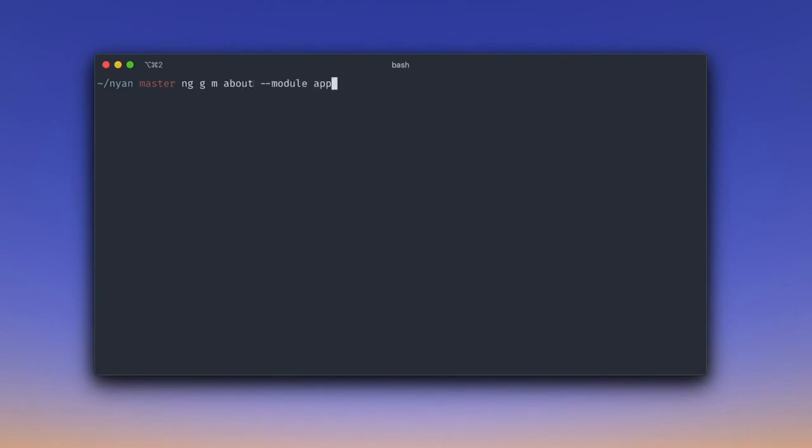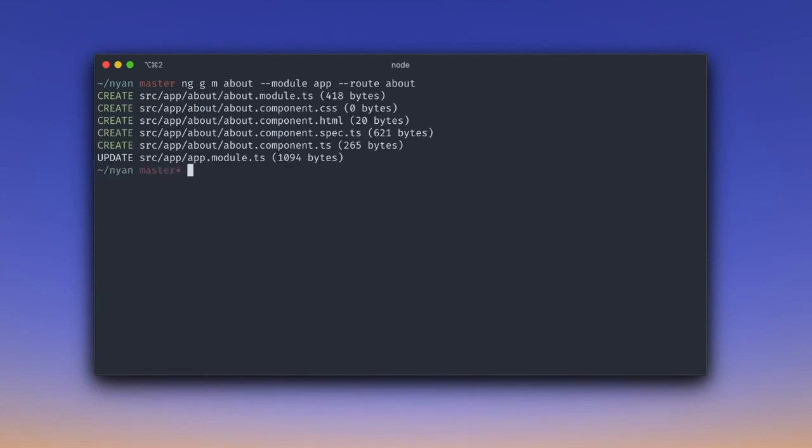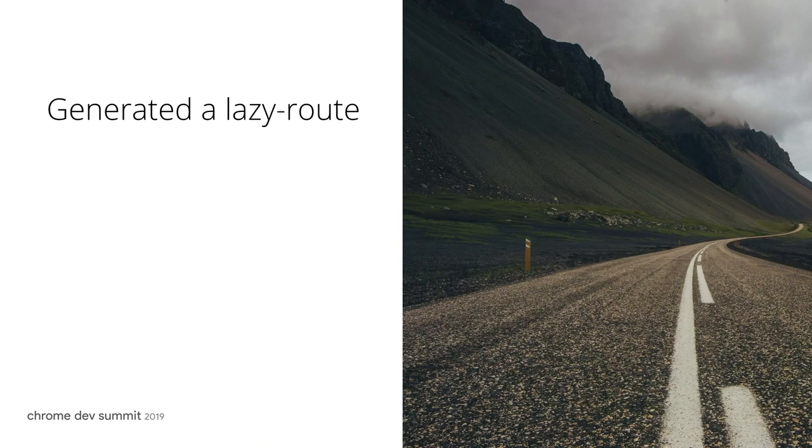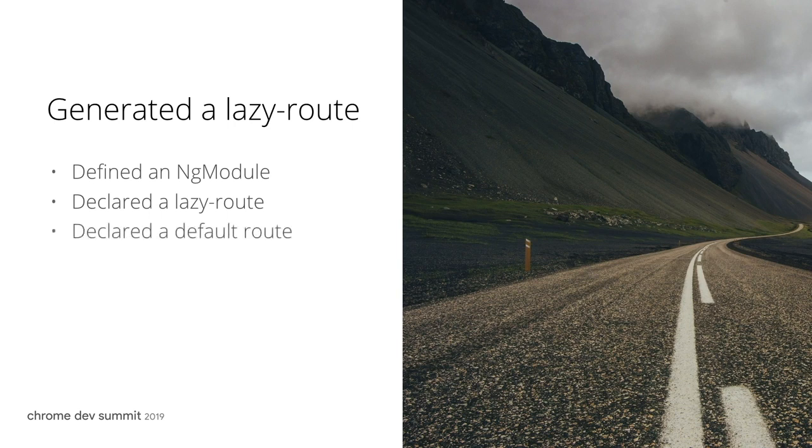All we need to do is run ng g for generate, m for module, with the name about, route name about, and parent module app. This command generated a definition of an ng module, declaration of a lazy route, declaration of a default route in the lazy module, and a component that the default route will render.